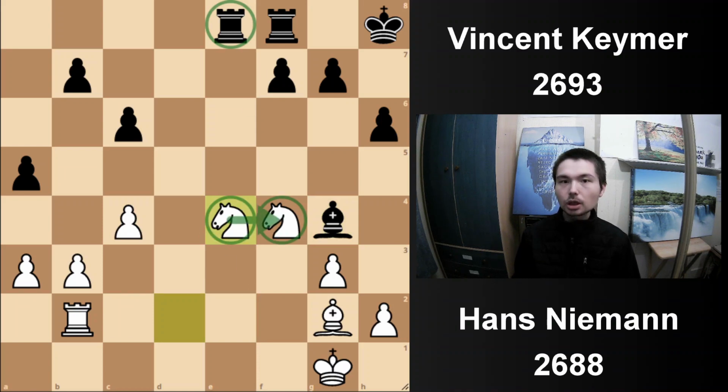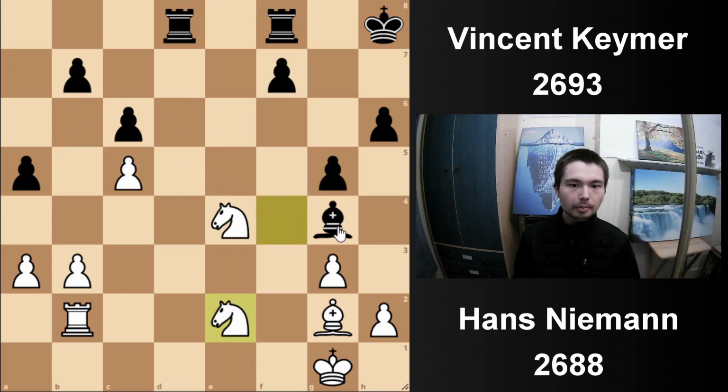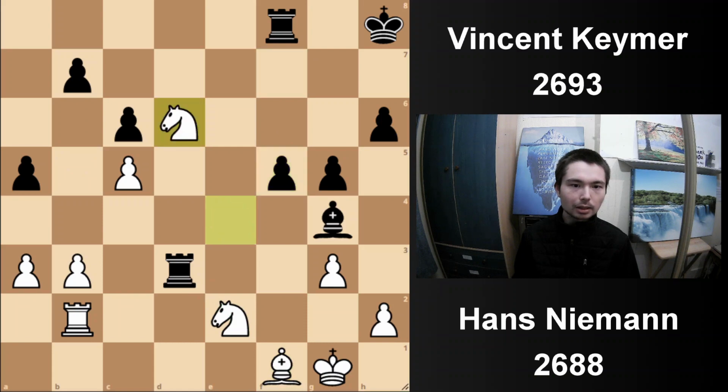The two knights are normally better than the rook. Let's see. Controlling dark squares. c5, great move. Hit the knight. It's being defended. Rook d3. Bishop back. Bear this in mind. That bishop is going to play the winning move. f5, hit the knight, inviting the knight in anyway.